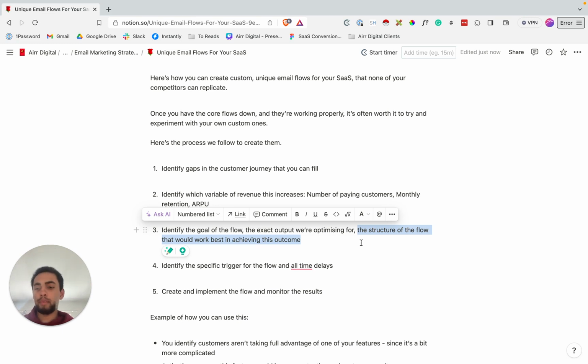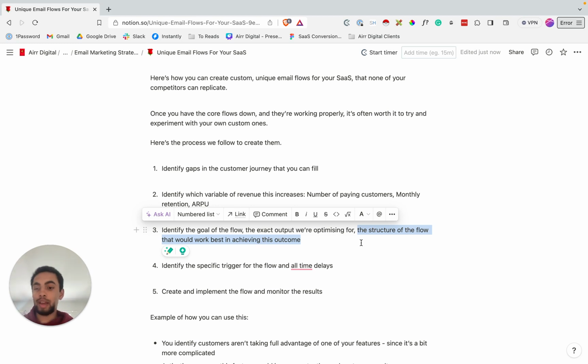For example, off the top of my head, for the tier 3 plan with the specific feature that you want to optimize for, what's the best structure? Well, maybe it's best in the beginning of the flow to actually get them to use feature A and B before you push them to feature X, because feature X is reliant on the customer having good results with feature A and B, right? So maybe that's a realization you make, and based off that, you decide on a structure of the flow where first you make sure they're using feature A and B, and once you've identified that, then you go ahead and try to push them towards using feature X. That's just a quick example off the top of my head.